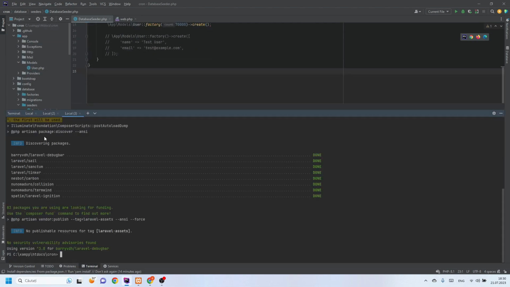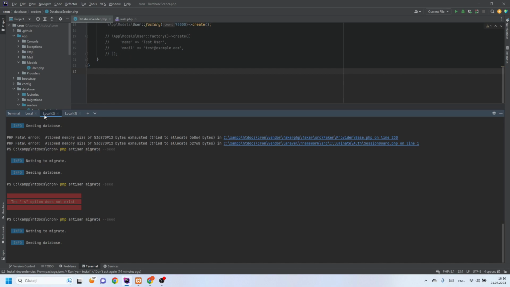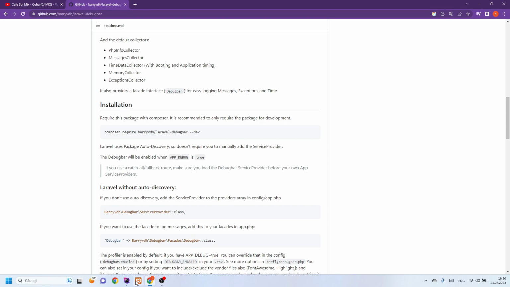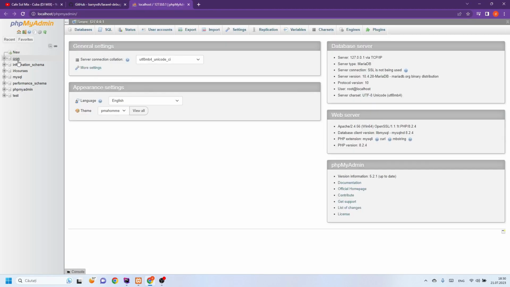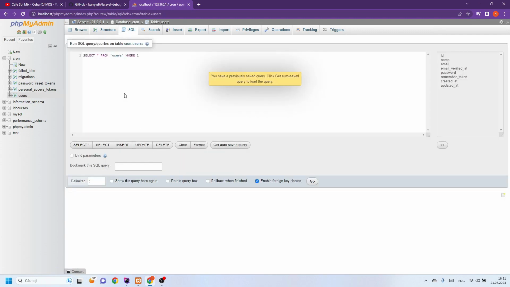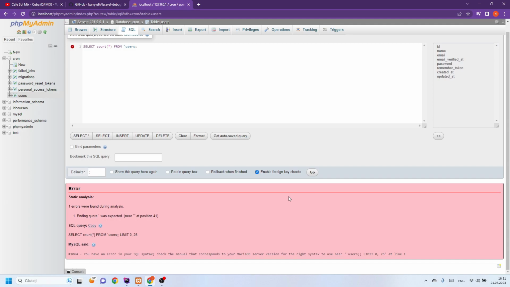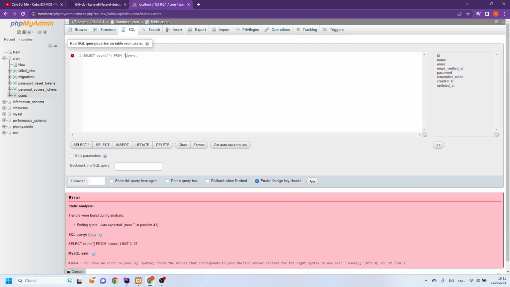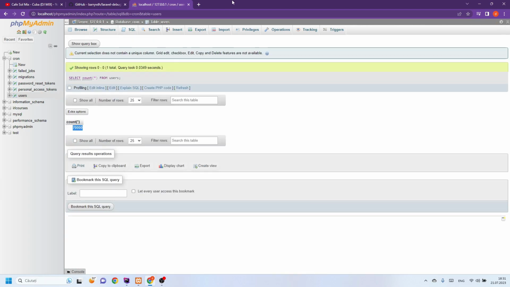Let's see if our seeders are ready. Okay, seeding database. Okay, it's complete, right? Let's check for 70,000 records. We're gonna open our local server, users. Okay, we have the records, but let's just count them. Count. We do not need the condition. Go. Okay, wrong. Select all from users. Spelling error. Okay, we've got 70,000.